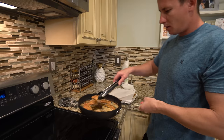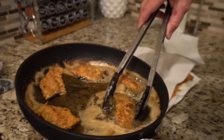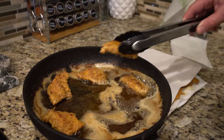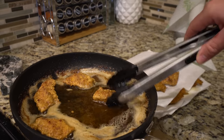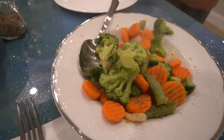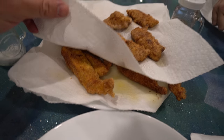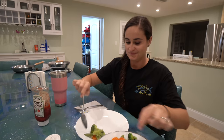Seriously full of flavor. And here is the gar. Only regret I have is I wish we had more. We haven't even tried it, but I know it's gonna be good. I can tell you right now, it's gonna be delicious. We just got a really simple meal tonight. Some steamed veggies, our gar, some chicken tenders, which we're bringing where tomorrow?